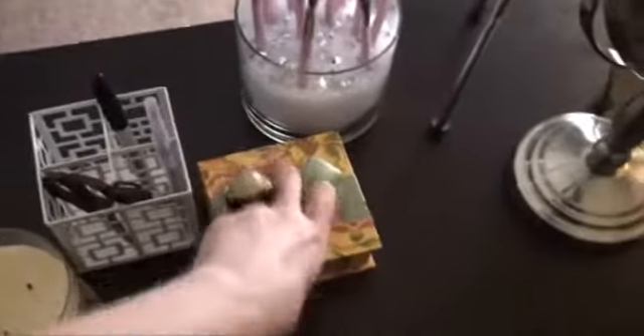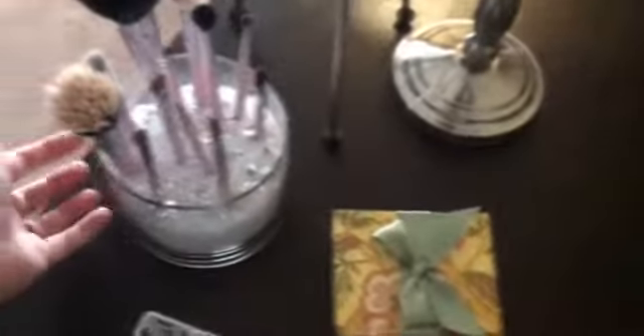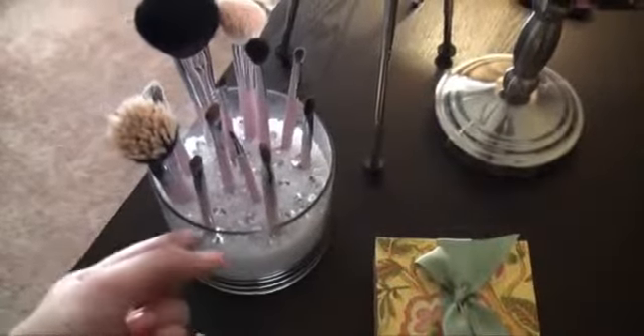I keep pens here. I would definitely suggest having loose leaf paper if you're doing a setup, because I'm always writing down ideas for videos. This is old — Urban Decay, January Favorites, Head Candy, Sephora. This is really old, I should throw that out. But it's just something cute to have. Here are some of my brushes. I have two more just like this, but one is filled with Smashbox brushes and one is filled with MAC brushes.